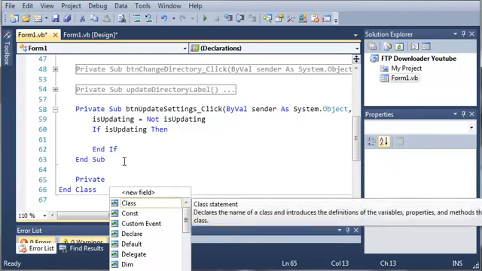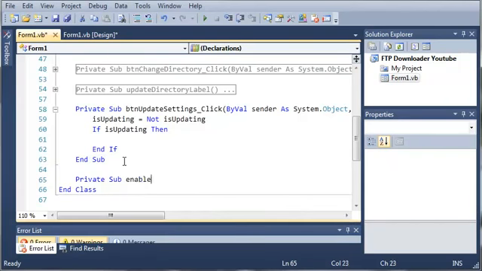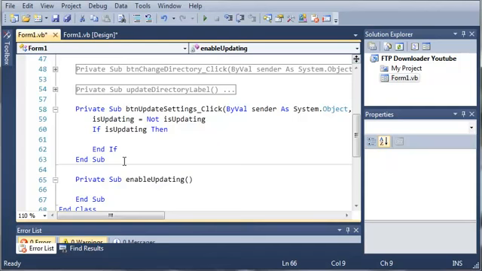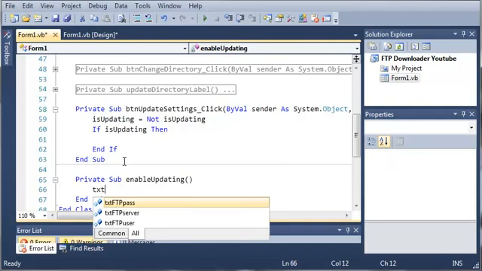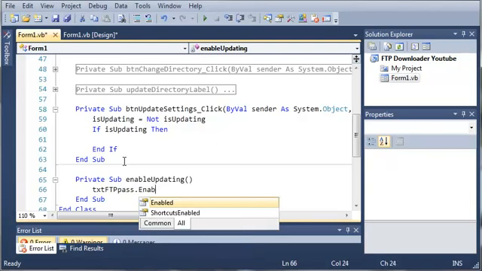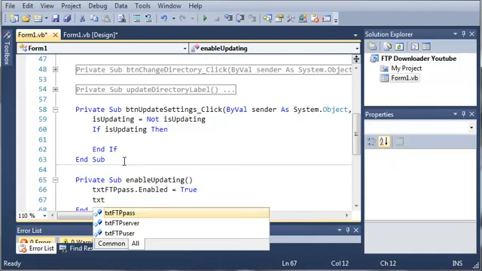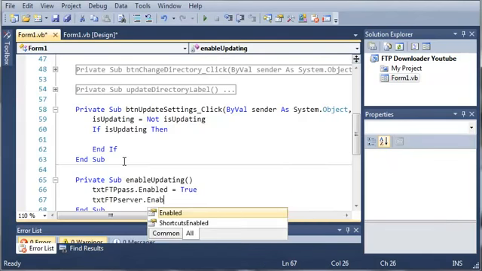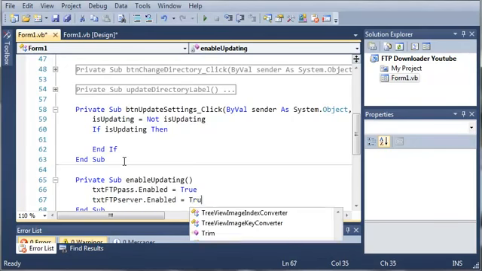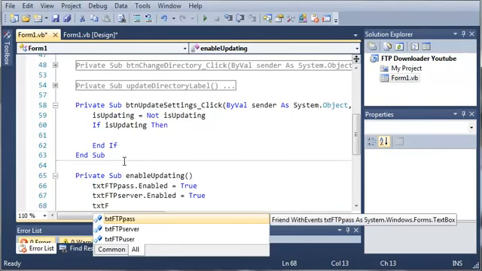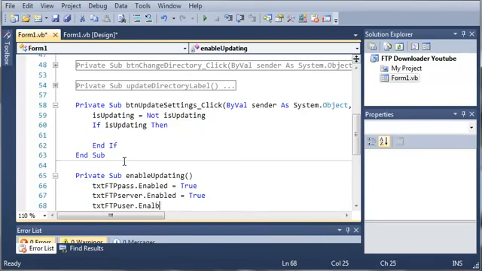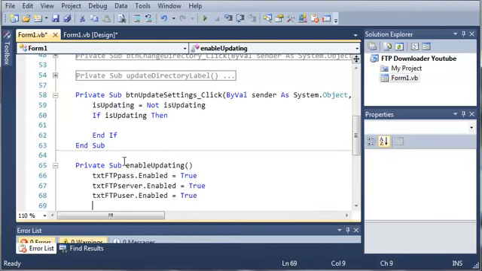So private sub enable updating. Under enable updating, we'll just go ahead and type text FTP pass dot enabled equals true, text FTP server dot enabled equals true, and text FTP user dot enabled equals true.